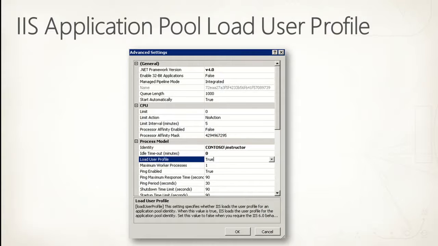Also, for the scenario to connect to SharePoint lists, we need you to turn on the IIS application pool load user profile setting. This setting creates an isolation between service accounts, so it's more secure. And it also creates a writable app data folder, which is needed for us to build queries and data sets for the linked SharePoint lists.